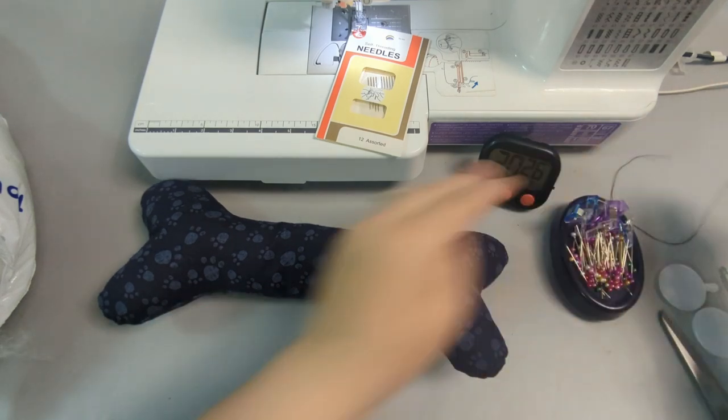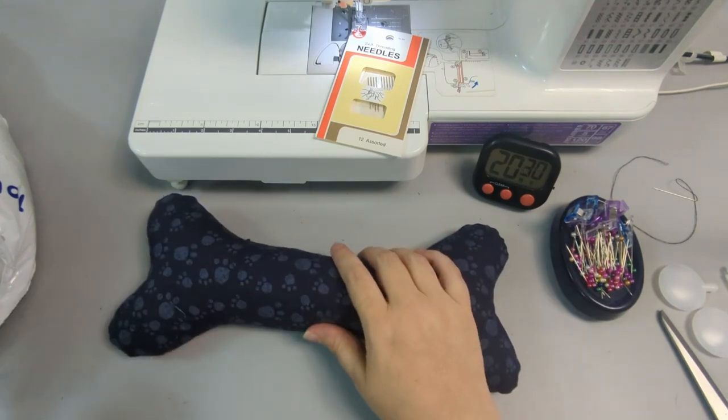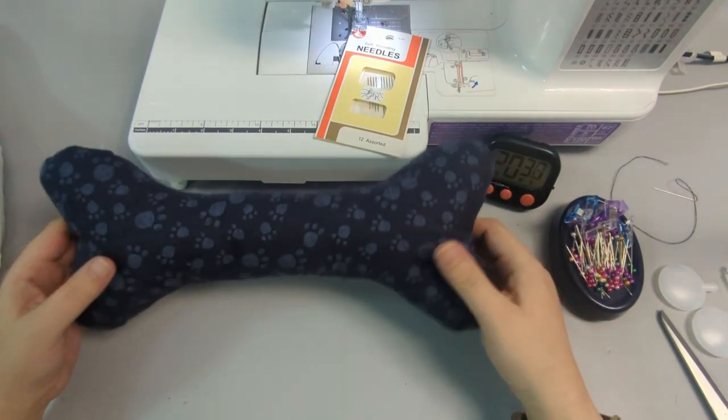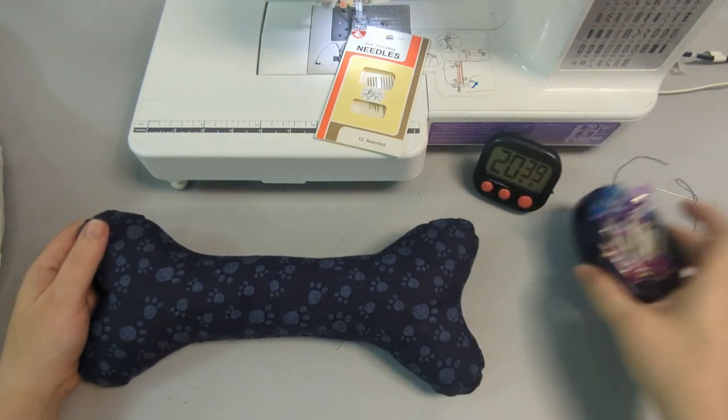And that's it. These are great for craft markets as they don't take too long to make, and everyone loves buying gifts for their pooches. You may not think just over 20 minutes is quick, but remember I was filming and there's nothing stopping you preparing lots of fabric beforehand.